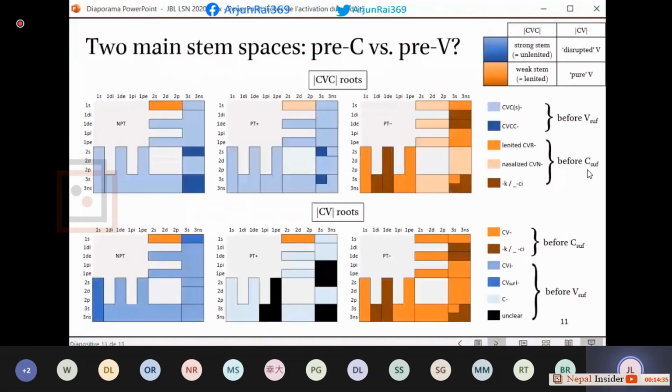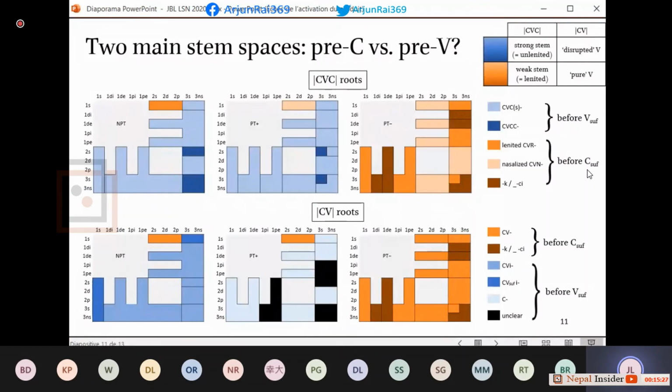Okay. Before concluding, it's worth pointing out that although they behave very differently, consonant roots, here corresponding to the 3 diagrams in the upper row, and vocalic roots, in the lower row, follow roughly the same pattern in the sense that the paradigm can be divided into two broad stem spaces that I have colored here in shades of blue and shades of orange. Consonant roots remain mostly intact in the blue domain, while they are lenited in the red, or orange, domain, depending on how you see it. As for vocalic roots, it's the opposite. The root vowel remains mostly intact in the red domain, while it's disrupted in a variety of ways in the blue domain.